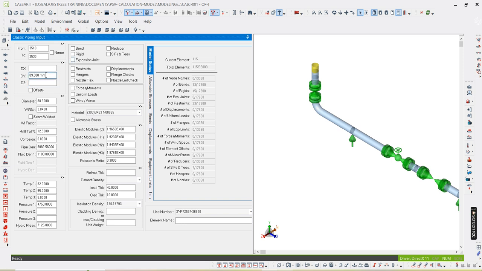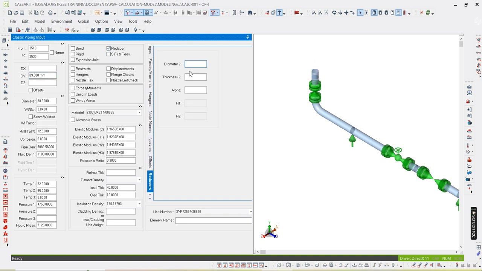Okay. So now we know the dimension of reducer, that is 89 mm. Select reducer here, and you have to give the next dimension, that is smaller diameter, 1.5 inches.